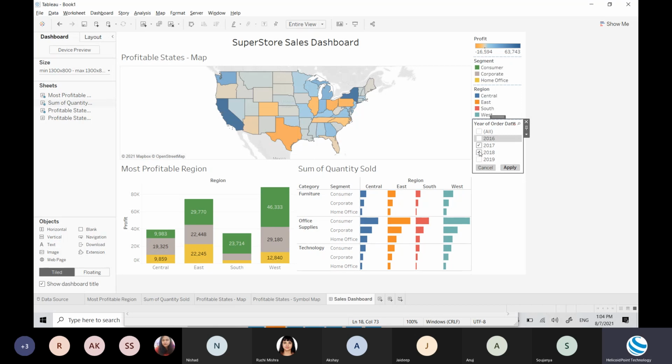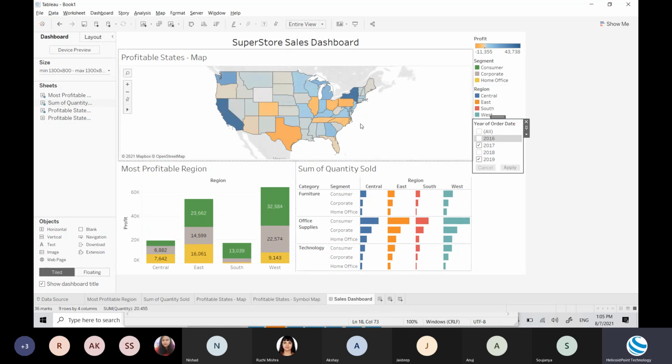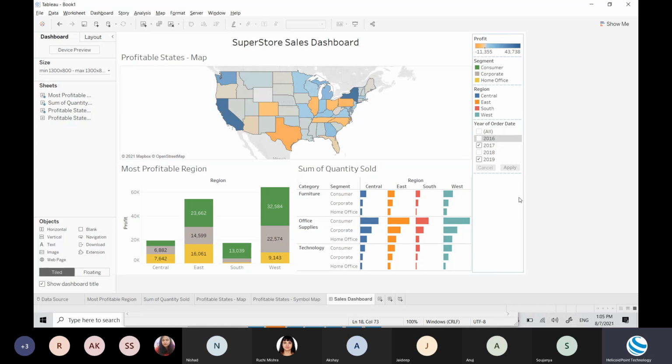So if you have to select 2017, 18, and 19, all three. If you select one, it will recalculate. Again 18, recalculate, 19, recalculate. So instead of recalculating three times, select all of them one by one. Then you have the option to click on apply and it will be applied. You will be able to see the difference if you are using a large amount of data. Then only you'll be able to see the advantage of using this apply button. Okay, so this filter is now working for all the three graphs.